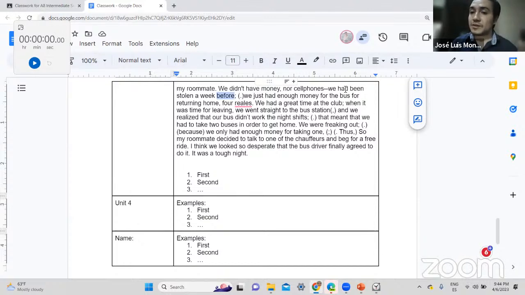But if you use the simple past, you have to clarify that it was before. Okay, that's the only thing. All right? Good. Great. I believe it's good because, again, in general, the usage of the past tenses is great. Just these details because, again, it's related to the differences we have between English and Spanish in terms of writing, at least.